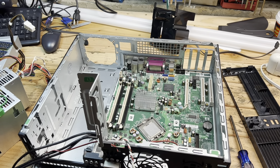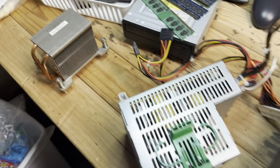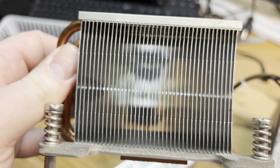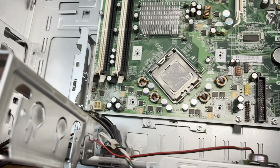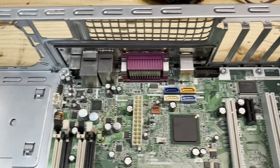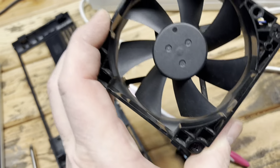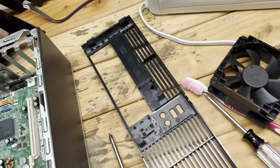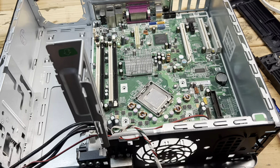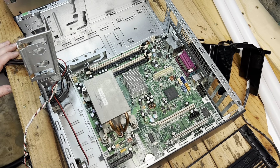I apologize for all the fan noise in the background, but it's the only way to stay cool out here. Anyway, I got everything out of the computer, vacuumed and cleaned it off the best I could — it's looking nice and clean, much better. Got all the drives out, unplugged everything, vacuumed everything except around the CPU — I didn't want to touch that. Got the front grill done too, and the fan here looks much better. Now we just need to put it back together. First I want to take care of putting some new thermal compound on the CPU. Got the CPU and cooler all cleaned up of its old thermal compound, put some new compound on, and got the heatsink installed again.